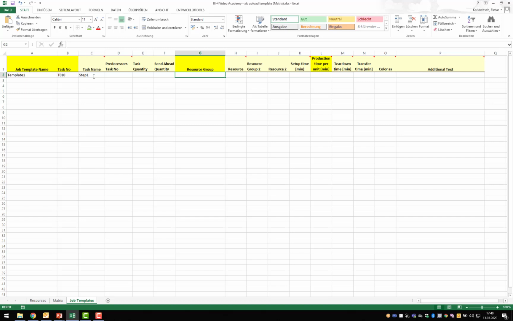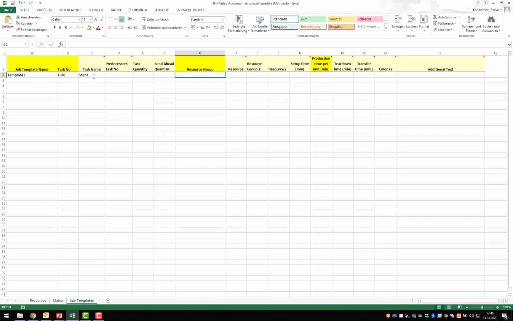Here I want to separate between two use cases again. Case A means that you must have a machine and an operator to operate the full process. That means the operator is operating the machine during the whole process time.